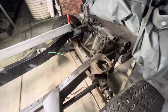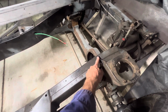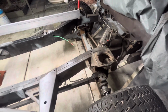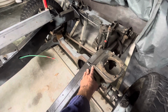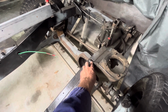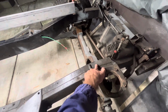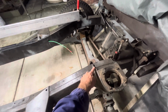I can't imagine they would have us sitting on this little gusset here, and potentially, I'm not sure. I think Rangies didn't have them or something. Maybe the very early 110s didn't have them, or maybe 90s don't have them. I'm not sure, but I'm going with it sitting on the chassis here. So at the highest point, not on these little brackets.